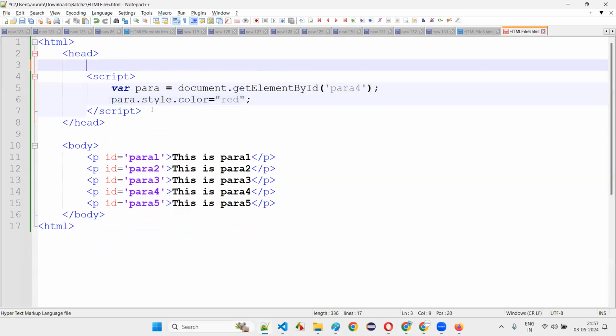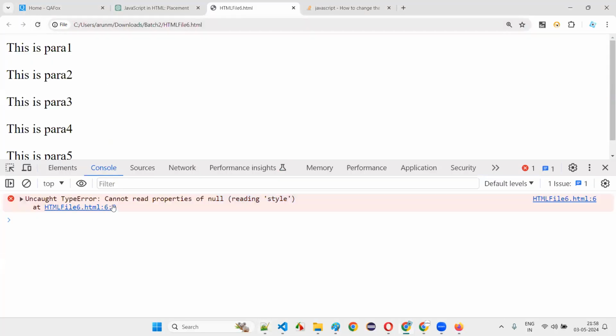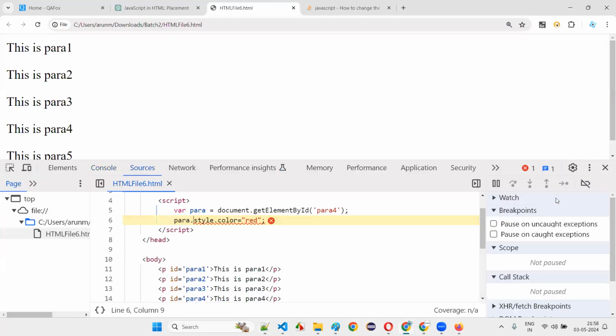Okay, this style I'll remove for a while and refresh here. Cannot read properties of null reading style. 6th line. Para dot style dot color, it's unable to read. Why is it unable to read this?